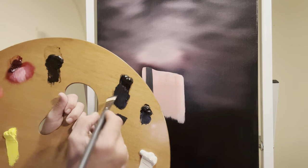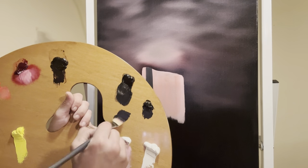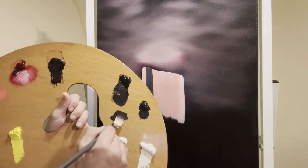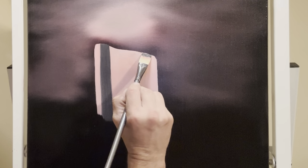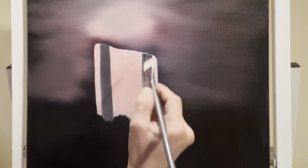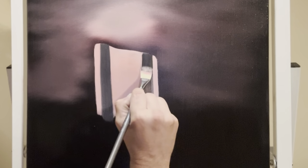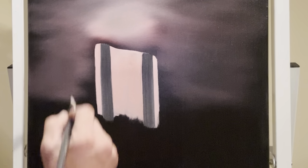Grab some more color, a little bit of the black and a touch of that blue. Remember, I'm using Prussian Blue and Mars Black. And we're gonna come in and we'll go right here and do the same thing. And I am using that flat brush, just in case I forgot to let you know. So I'm just gonna go ahead and wipe off some of this color here on a paper towel.